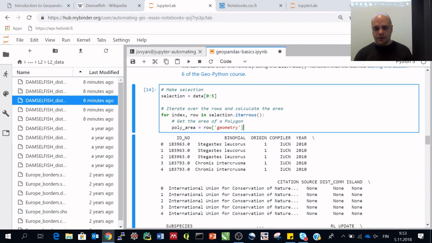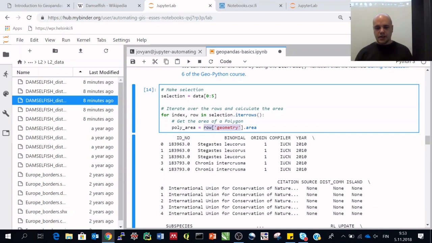geometry of that row. And when we have the geometry, basically what this represents is a Shapely object. And if you remember from the exercises, a Shapely object has this attribute called area that tells the area of the polygon.